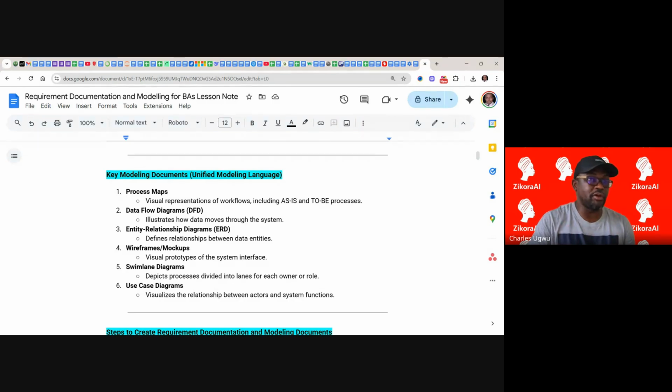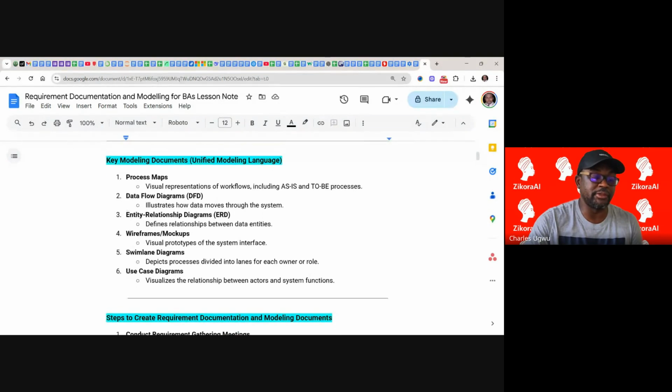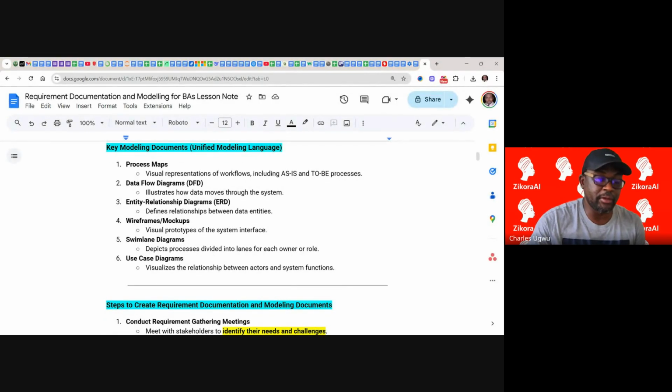It's not so difficult. For those who love artistic work, you are going to like it. It's just creating diagrams using software like Draw.io, Lucidchart, Visio. We have already done that when we created a diagram for the work breakdown structure in project management. So that is it. It's still part of modeling.